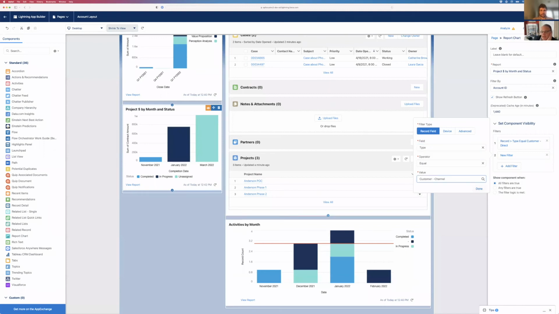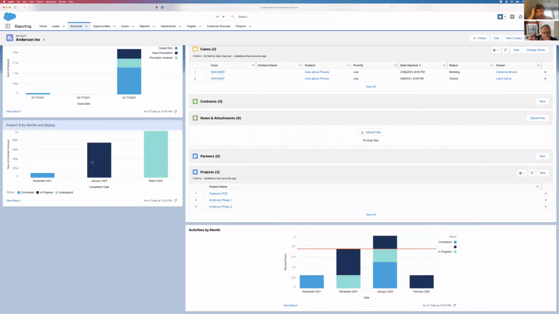So I'm done. I've added my report chart to the page layout. Very, very easy to do. So now after I've saved it, this will be here on this page layout waiting for us. It's not the prettiest chart in the world, but you can see here the header was pulled through. If I hover over, I get the nice hover over with specific details. I have the view report link. I have the refresh link over here on the right. I can also see the date of when that was last refreshed.